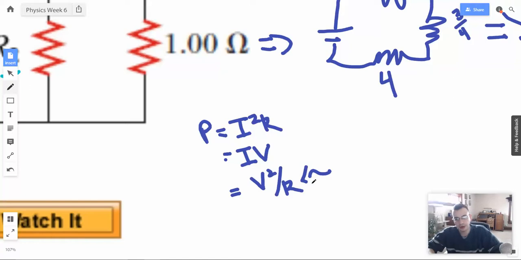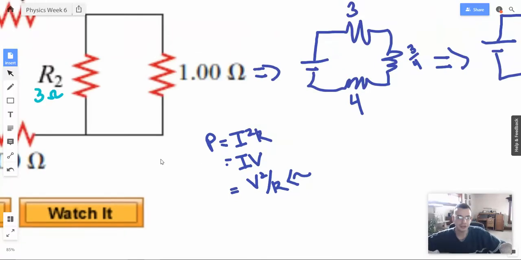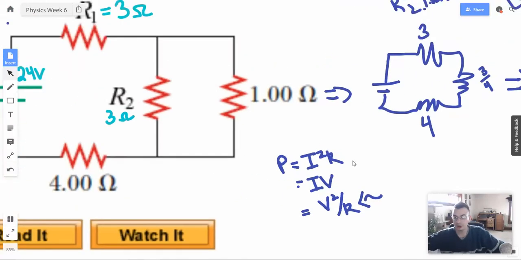The easiest one for me to remember, at least to start with, was V squared over R. Because I remember that electrical power is the same thing as centripetal acceleration. So you have velocity squared divided by radius. And when you look at it, it's the same formula, like V's over R's. And it was easy for me to remember that because it's such a terrible gross conceptual error. Like if you actually taught people that, then they would be making all sorts of crazy mistakes and they would understand nothing in life. So I remember that electrical power is the same as centripetal acceleration, V squared over R. And then after you remember that, then you can derive the other two using Ohm's Law, which is V equals IR.